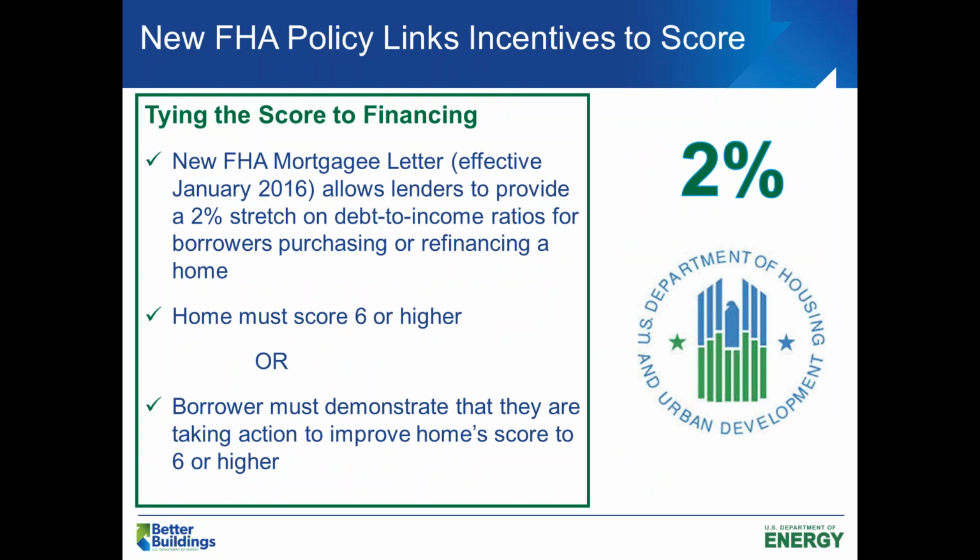So somebody had asked a question about the 2% or the financing incentives. And right now, there are a couple of incentives. One is just for Colorado. They have some incentives at point of sale where they offer a $750 incentive for every jump you go up on the scale, up to 4 jumps. So if you start at a 3 and you get to a 7, you can qualify for $3,000, and that's the max.